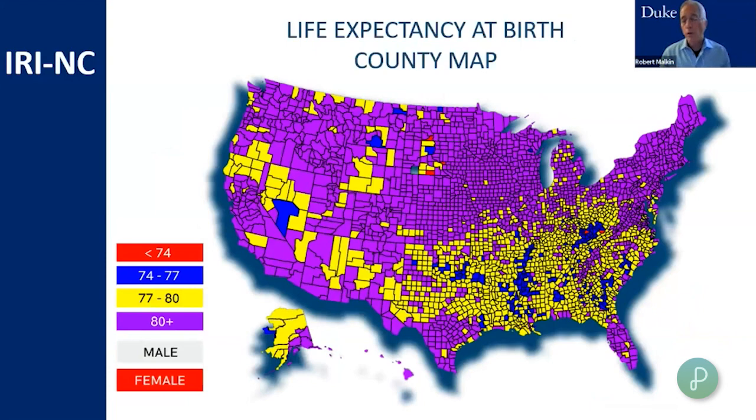When I say global health, we don't only mean health around the world — the U.S. is also part of the globe. Here's a map of life expectancy for females by county across the United States. Notice there are about five counties with life expectancy significantly lower than average. Some of them are indigenous populations, and some are in West Virginia and Kentucky — all coal mining towns. Even in the U.S., you can see huge disparities in key health indicators.